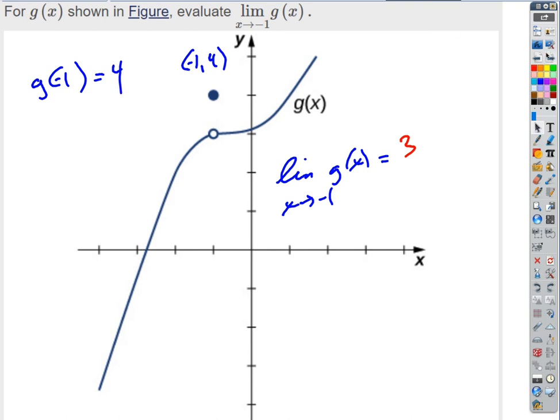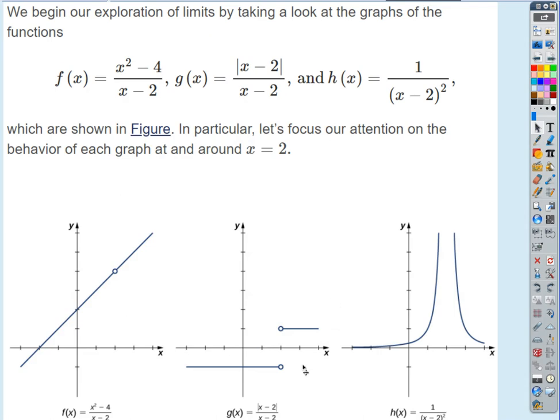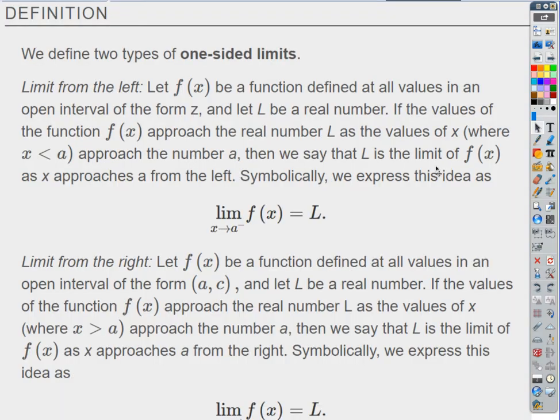We ran into a problem, though, when we looked at problems like this guy right here, where there's a break in the function, and we're approaching different values from different sides. That blew up the limit. We can't have a regular two-sided limit in that case, because approaching from different sides gives us different values, and there can't be a preferred direction, right? In math, there's no rationale where that would make any sense. You have a preferred directionality. So we had to come up with a different scheme, and remember we decided here that we could do one-sided limits.